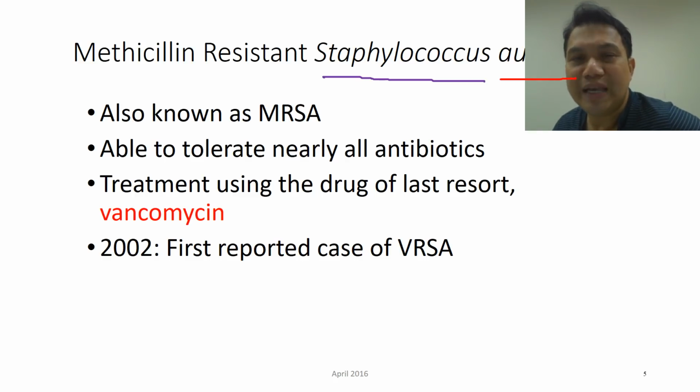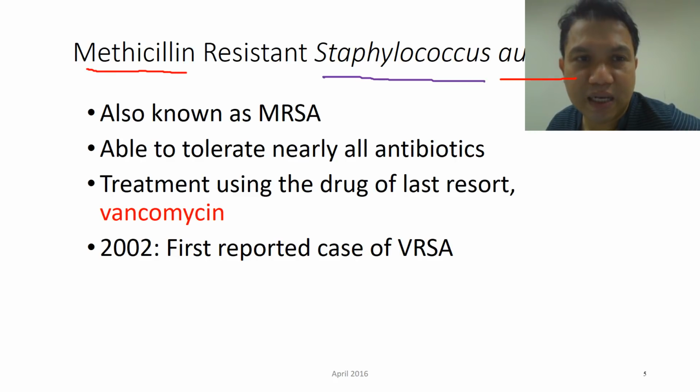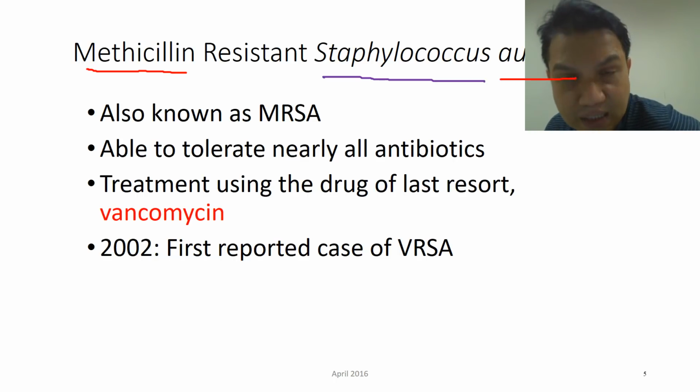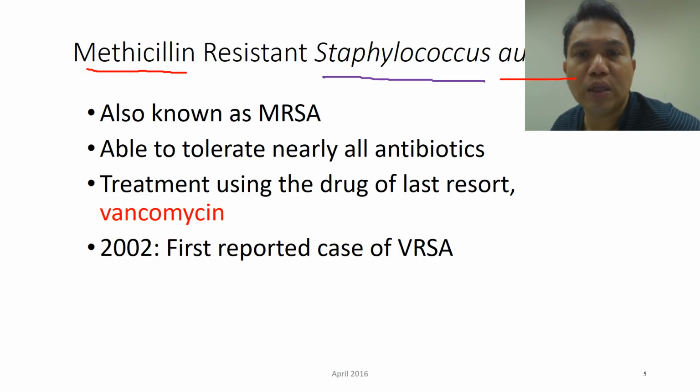So there is a strain which is referred to as a methicillin-resistant strain. What is methicillin-resistant? That means this Staphylococcus aureus is resistant to this antibiotic called methicillin. So this is not an ordinary Staphylococcus that you find in your nose. This is your Staphylococcus, but special. It is resistant. Naughty fella.